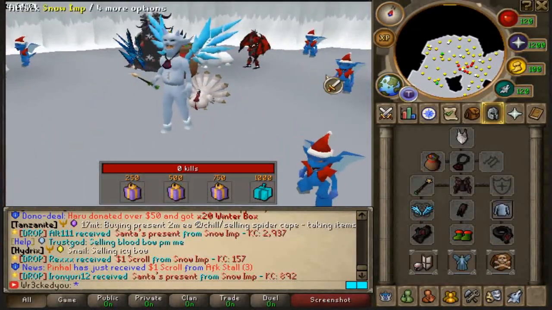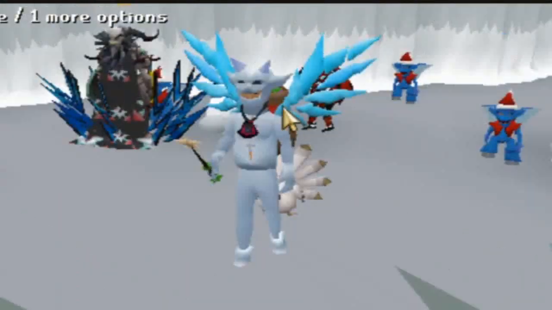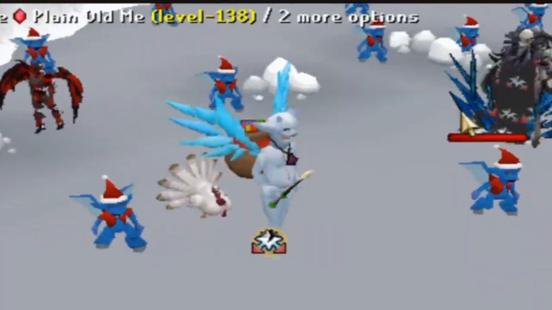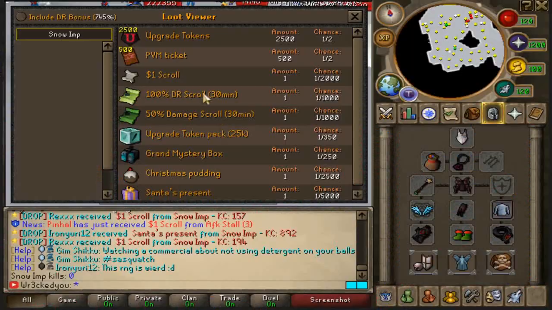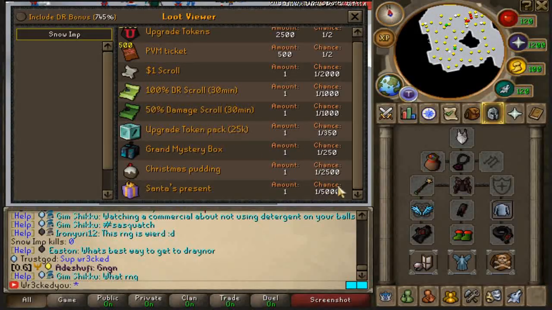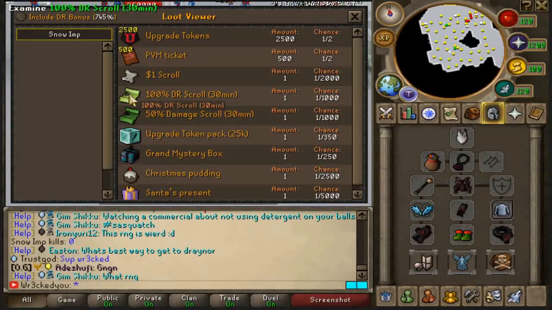And once you reach 10,000 kills, you'll be rewarded this beautiful little costume right here, which is literally the snow imp costume, looking fabulous. Now the drops you guys can receive are right here as well, including the Santa presents with a 1 in 5,000 rate, Christmas puddings, and so much other stuff. Literally just stuff that'll help you out, like drop rate and damage scrolls, easy stuff.